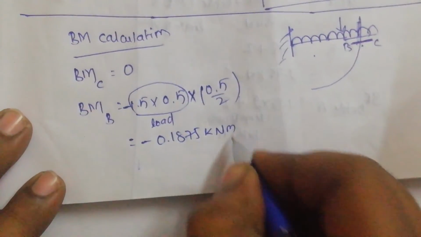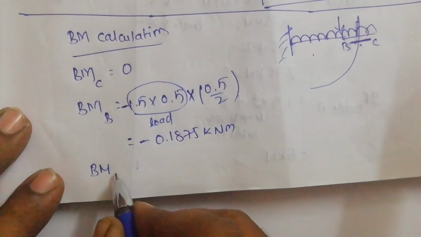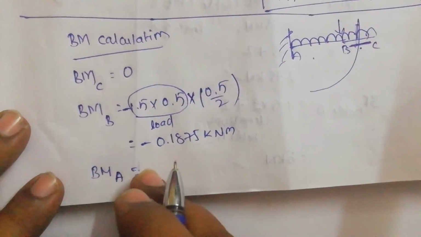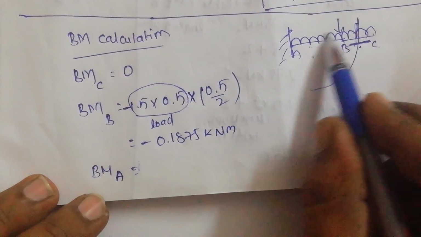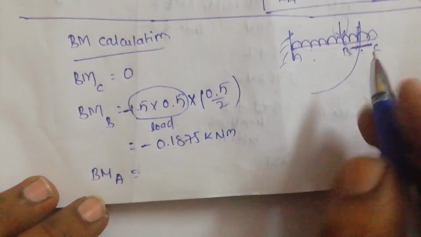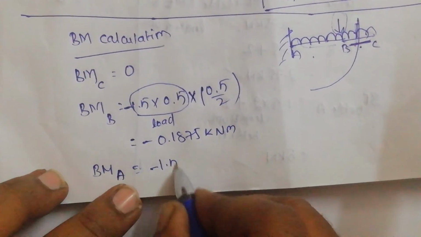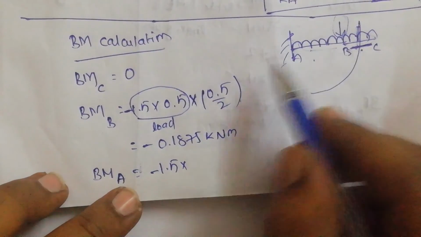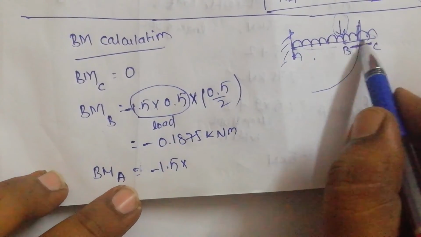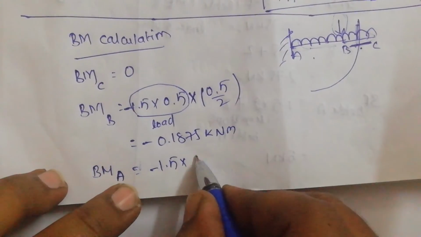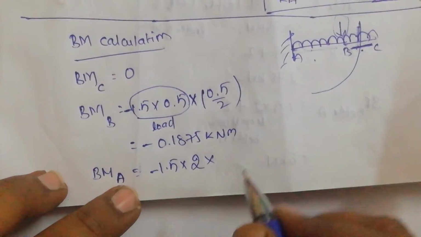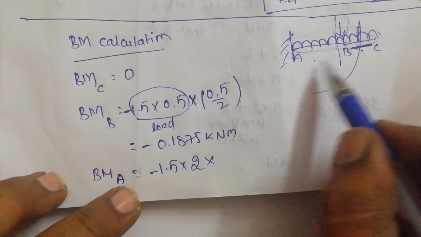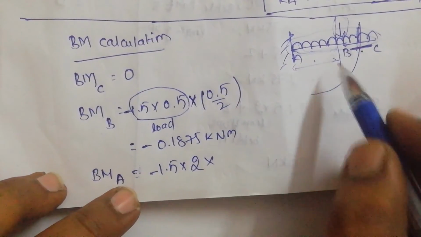Okay, next is bending moment at point A. This is your point A. At point A there will be bending moment because of this UDL as well as the point load. First we will write because of UDL, minus 1.5 into, from point A to point C, before point A. To what length is the UDL present? The UDL is present for the entire length. So I will take 2 into, what will be the CG for this entire length? It will be half of it. That half, to this point A, will be exactly equal to 1.